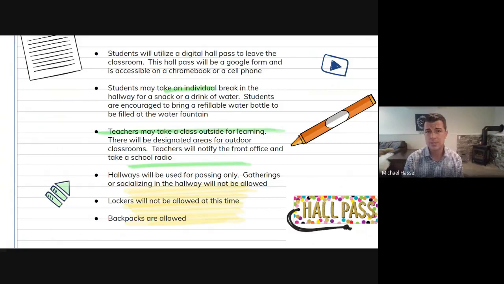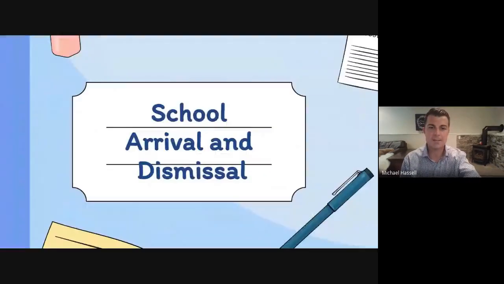So again, when students arrive to school, they're following one-way hallways and they need to go directly to their first period class. This is going to be really important to follow. Lockers will not be used at this time. This was part of the guidelines of reopening the school. You'll see that they're zip tied shut, and backpacks are allowed. Our teachers have been encouraged to go digital whenever possible. So we're really hoping that the weight of these backpacks are not going to be something where students are in pain from carrying these backpacks.